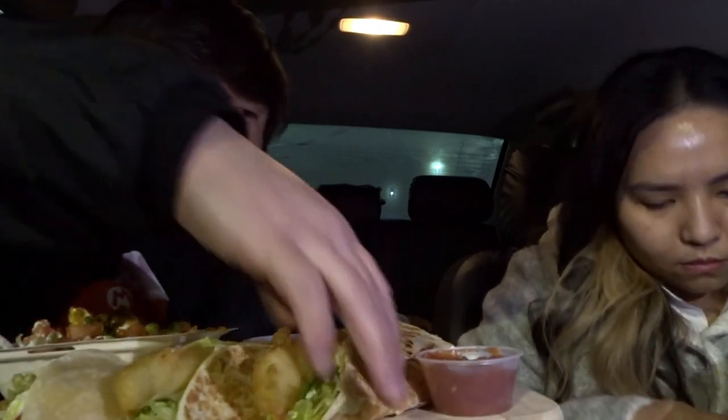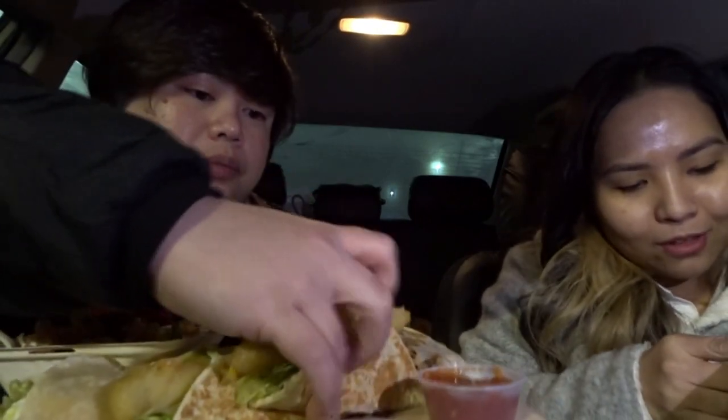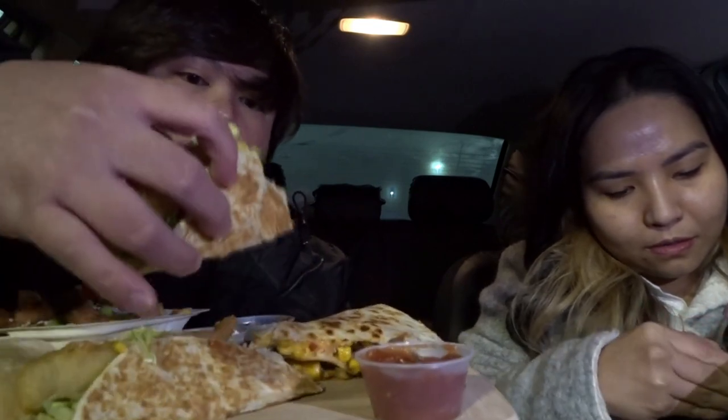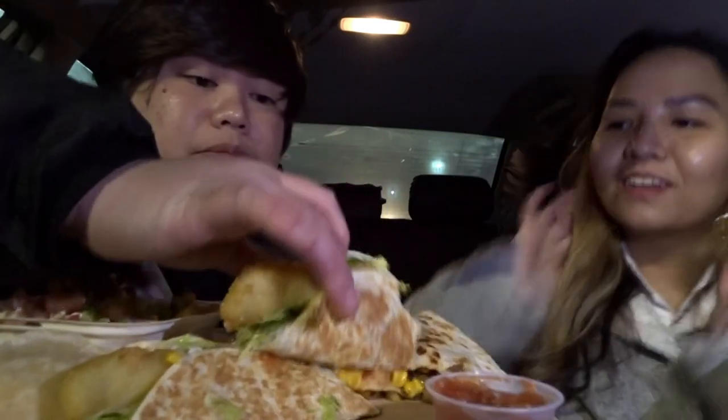Now I want to figure out how we're going to open this. Here's my key. Wait, check the Swiss knife. I might have something there. Sorry, I didn't think about how we would open this, but so this is the fish taco. Let's try it by itself first. How do you open this? It's good. I don't know how to hold this. So we can't open the Jarritos. Anyway. Whatever.